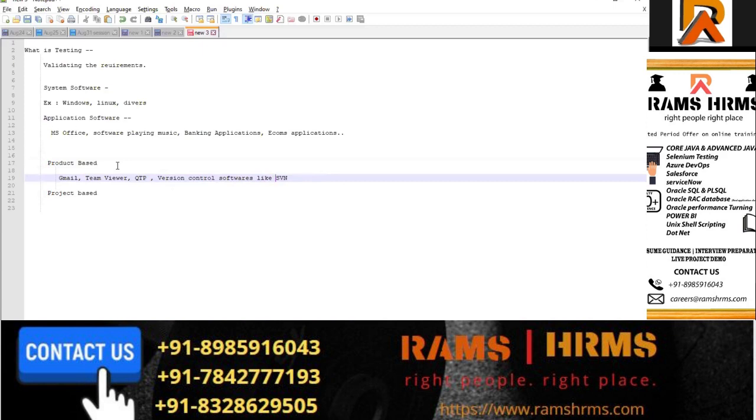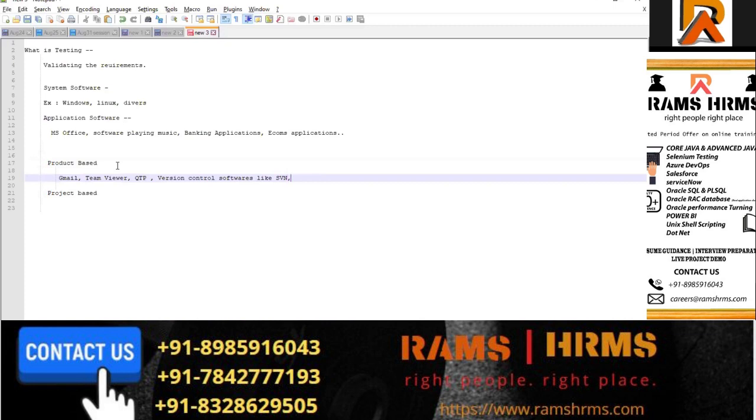Let's say today I created one document, and tomorrow I need to make some changes to it. If you want to keep both versions, the first version and the second version, we use these version control softwares like SVN.